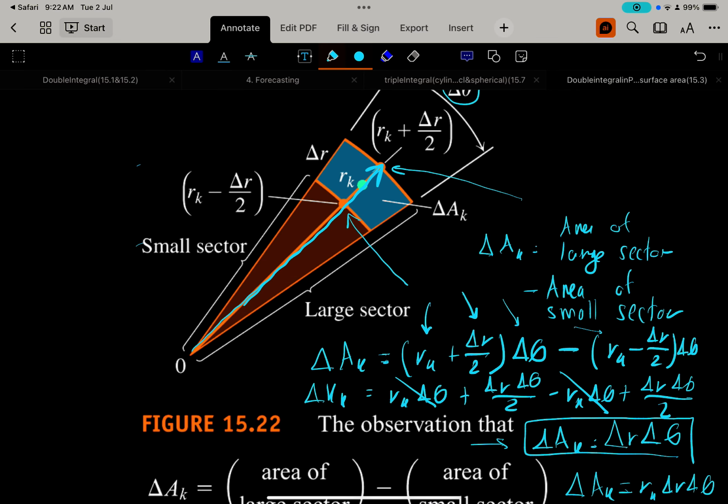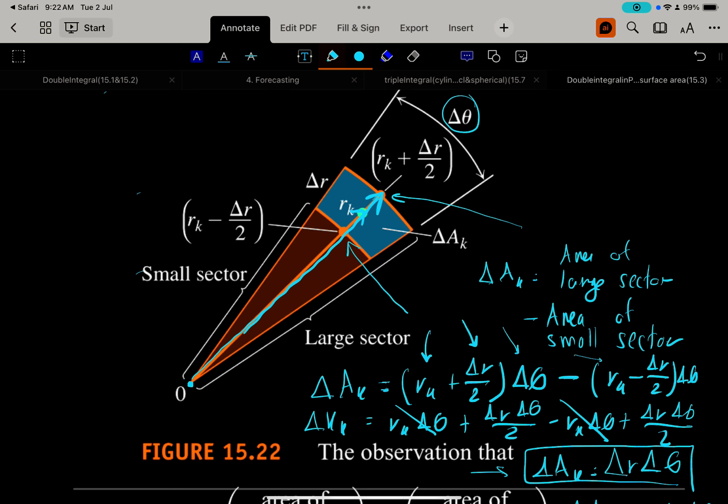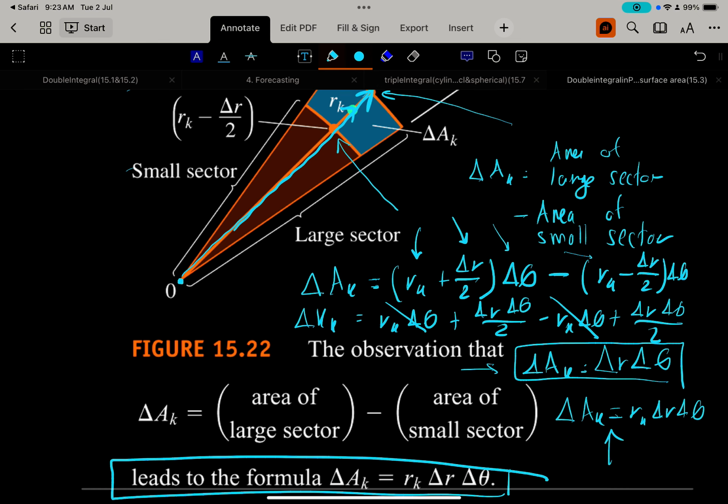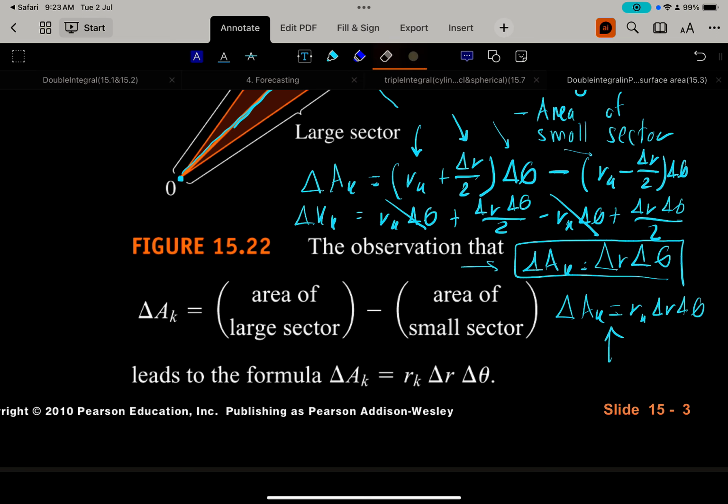Okay, and RK is basically the radius from the origin up to the midpoint of our area. And it's a bit interesting, how did this turn out to be? Maybe I'm missing something. RK plus delta R. Okay, we do have RK, regular RK times theta. Okay, delta theta. Well, it's interesting, but basically this is the formula, and we're gonna try to find out now why is that. Okay, so this is the formula.